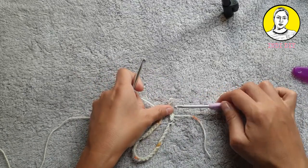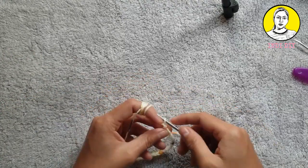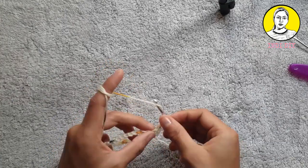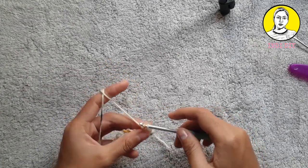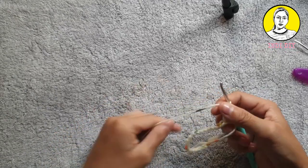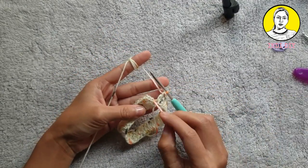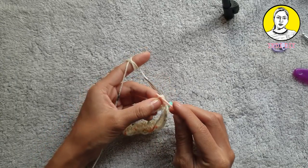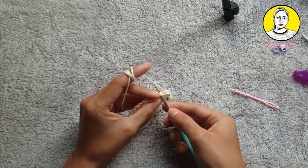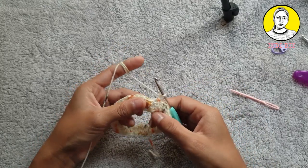Now use 4mm hook and chain 3. Work 1 double crochet in all the stitches. Now, make a slip stitch to join into the third chain that we made in the beginning. Chain 1. We will use front post and back post double crochet for the ribbing.